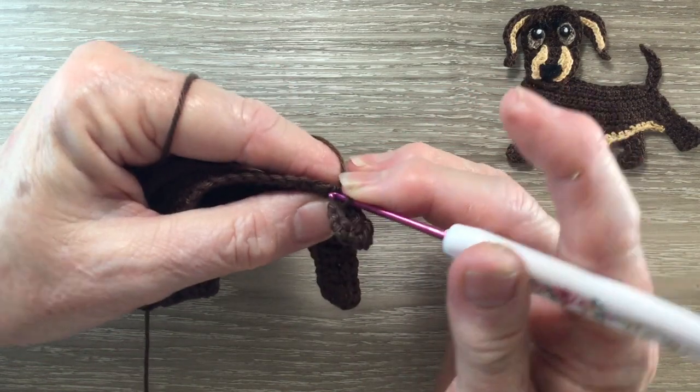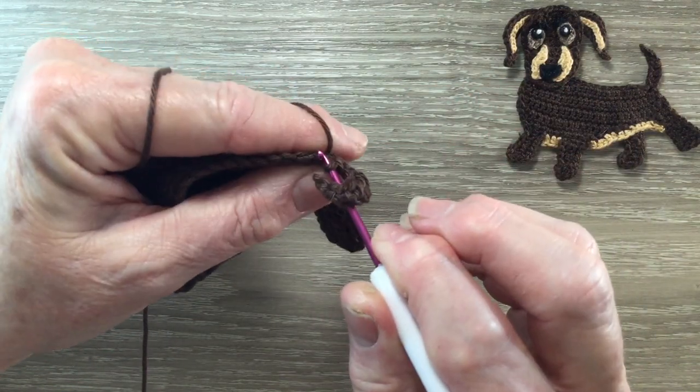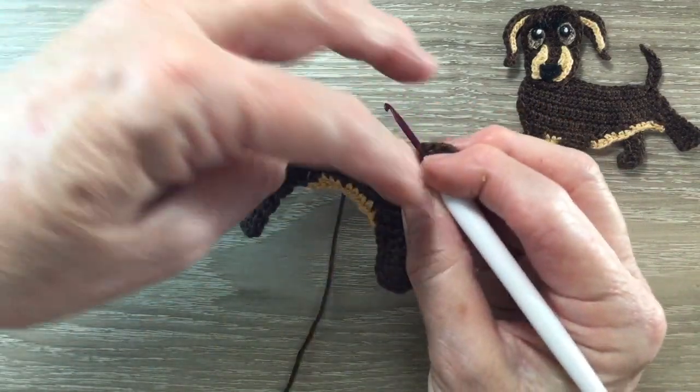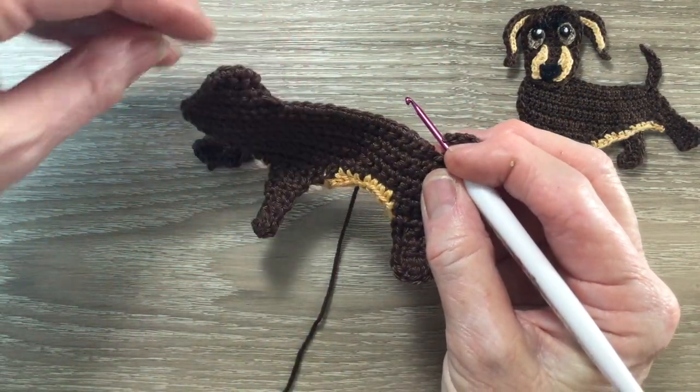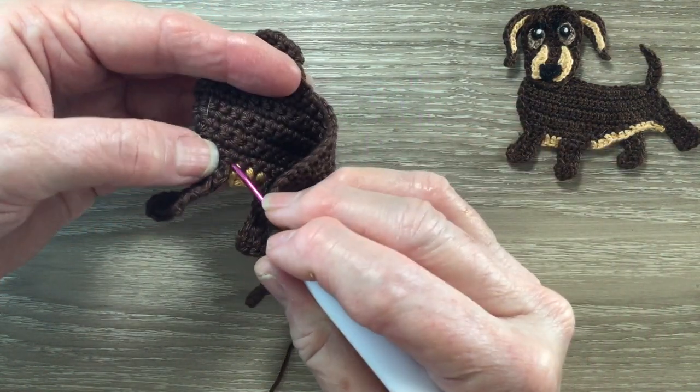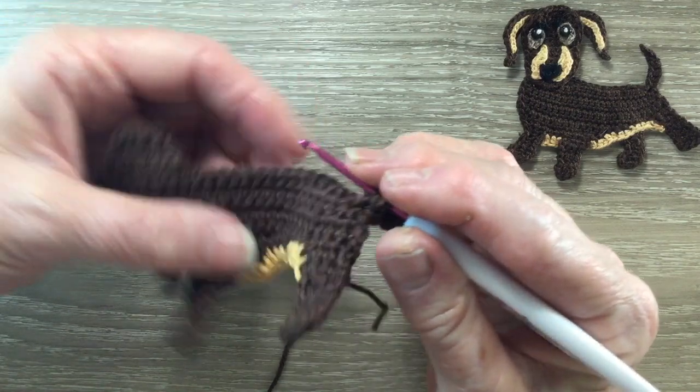Now we're going to work a slip stitch into each stitch, up the back, around the neck, and down around this front leg to the top of the leg there.